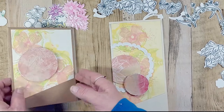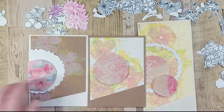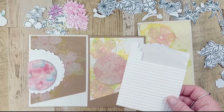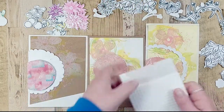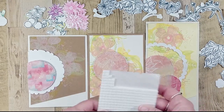Right, I've got my starting point. Now, putting those bits down with the little glue pad probably took a little bit longer, but sadly, I went and bought some new foam pads and I bought the wrong size, so I am determined to use them up. So I apologize now if it seems to be taking me forever to stick things down with foam pads, but I am determined to use them up.